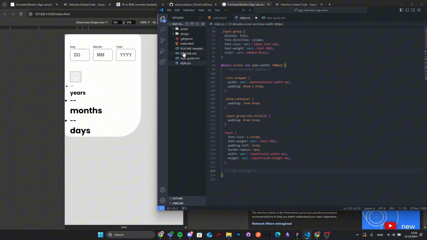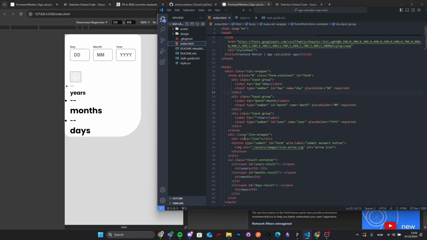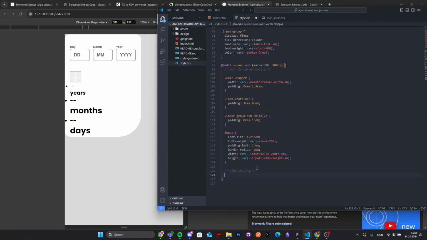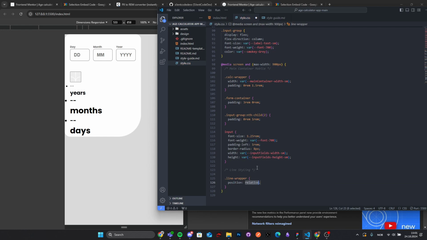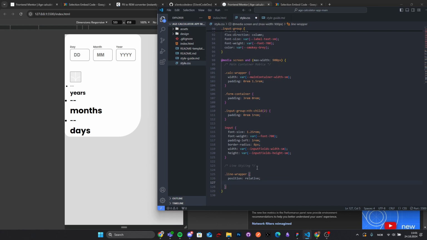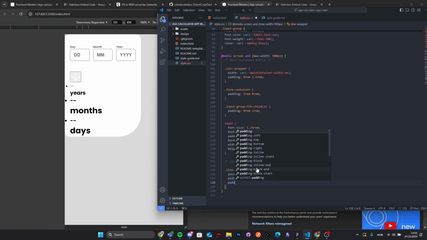Styling. I'm going to go to index and look for the line wrapper. So we're going to do position relative, width 100%. We're going to do padding.